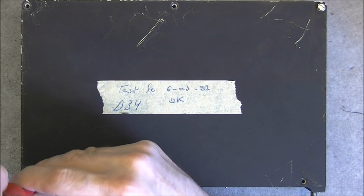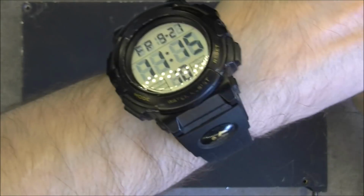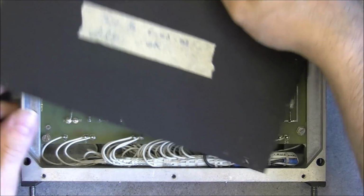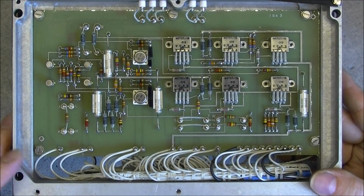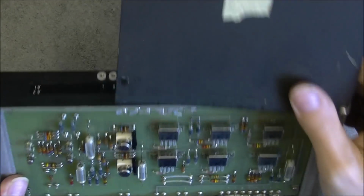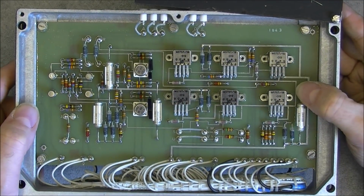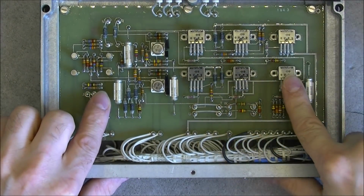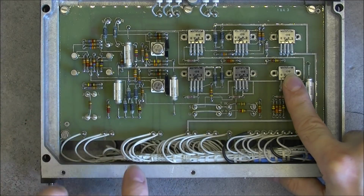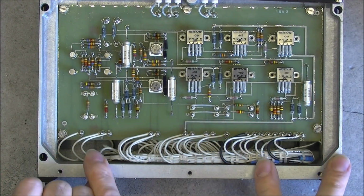On the other side, I am guessing it may be the same. No, not exactly, because here we have little relays riveted to the board. There is no brand, 75 date code on these parts. And then again 2 times the same stage on the other side. As you can see, this is the same as this. And we have 6 relays, so we have 6 times this setup and 6 relays, so it must be a 6 channel servo control amplifier.